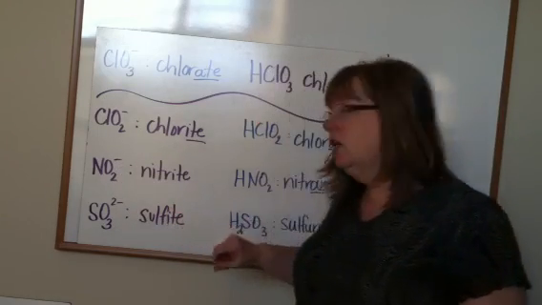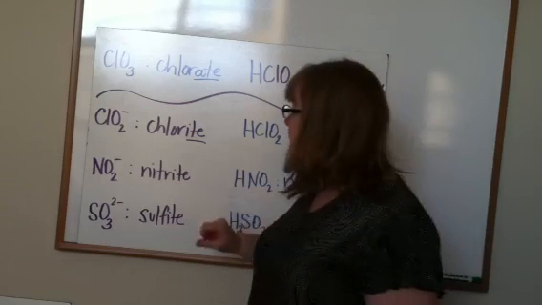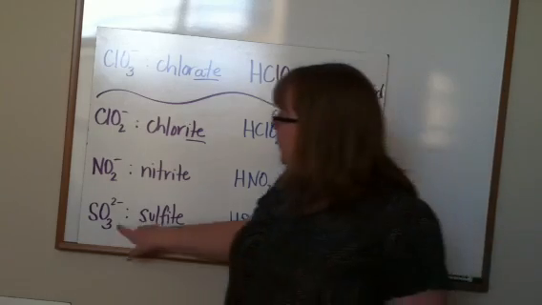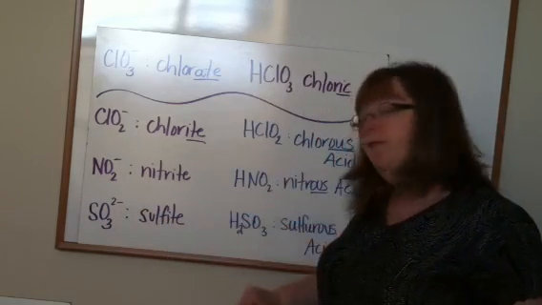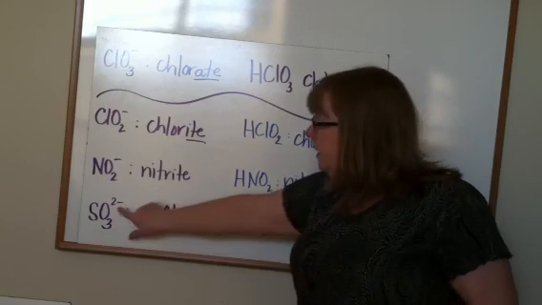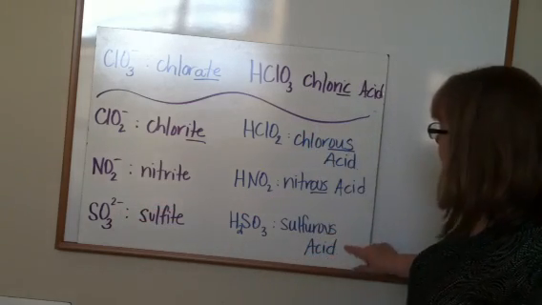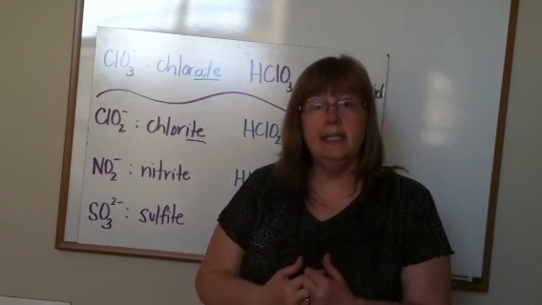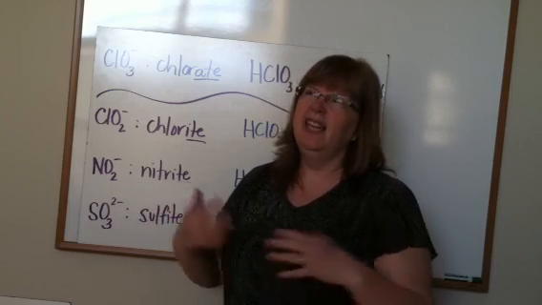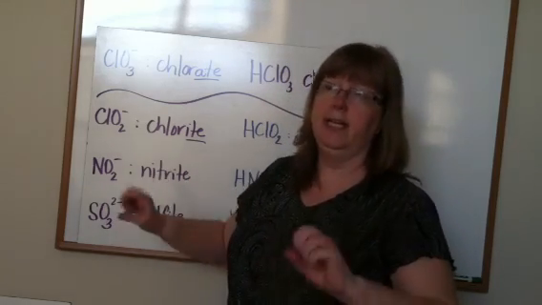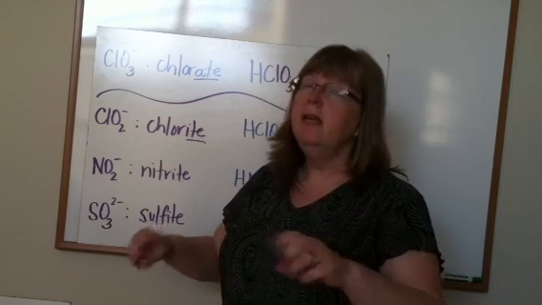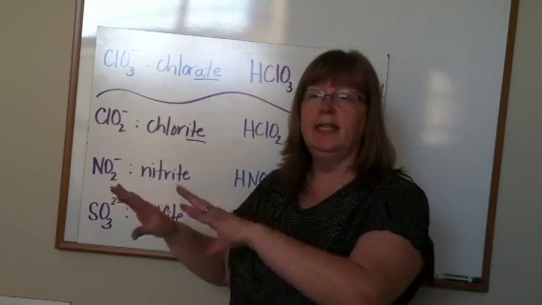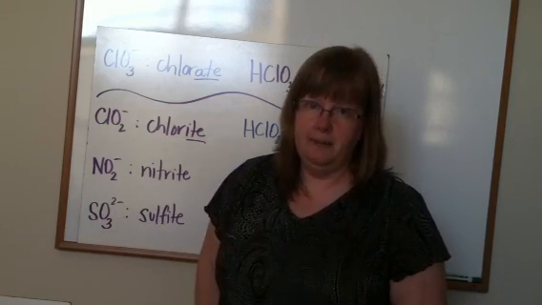NO2 with a -1 charge is nitrite. The ite becomes an ous, so this is nitrous acid. SO3 with a -2 charge is a sulfite. So H2, again we need 2 hydrogens out front, would be sulfurous acid. Okay, so if your polyatomic ion ends in ate, it becomes an ic acid. I like to think of it like, oh, I ate too much, I got sick. Ate, ic. If the polyatomic ion ends in ite, it's an ous ending for the acid. And I don't have any good way to remember that.